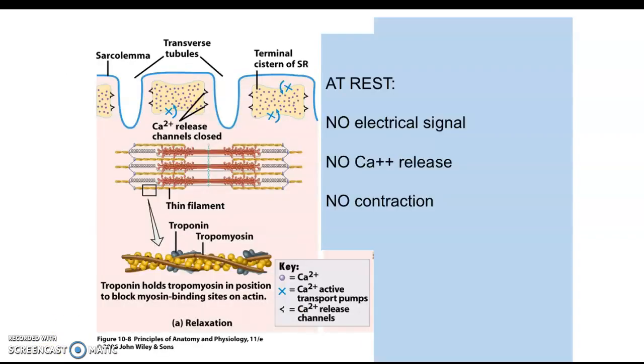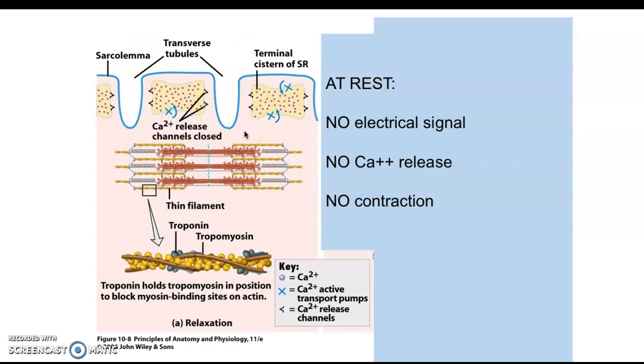Okay. So what we were looking at here, this is actually a close-up of a muscle cell. So let me orient you to this. This is our muscle cell. This is going to be the cytosol or the sarcoplasm here of our muscle cell, and then this is going to be the extracellular fluid out here. Now you should be able to see the sarcolemma. This is going to be the plasma membrane of our muscle cell, and you can see where it dips down into the muscle cell. This is going to be our T-tubule right here.